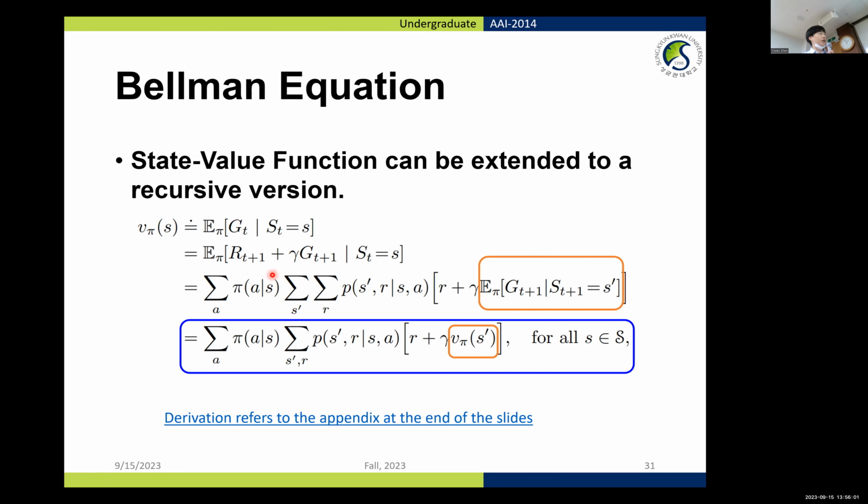GT is a return, then we can rewrite it in a recursive way: R t+1 plus gamma G t+1 under the condition S t equals s. From this part to the next part there is a long derivation process.